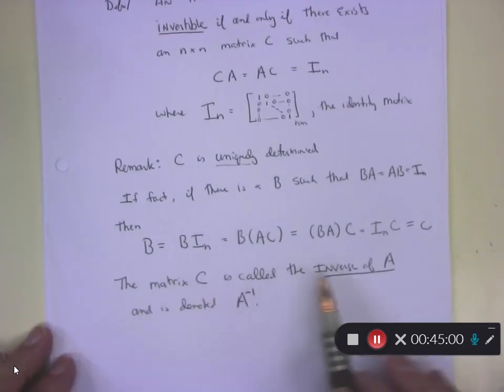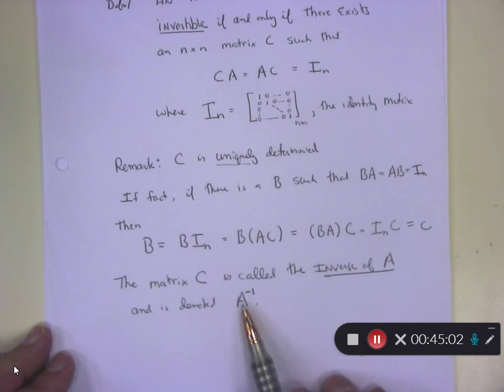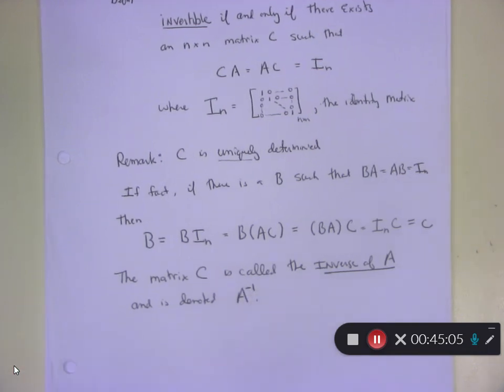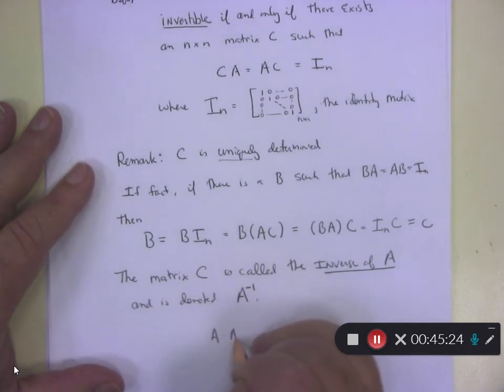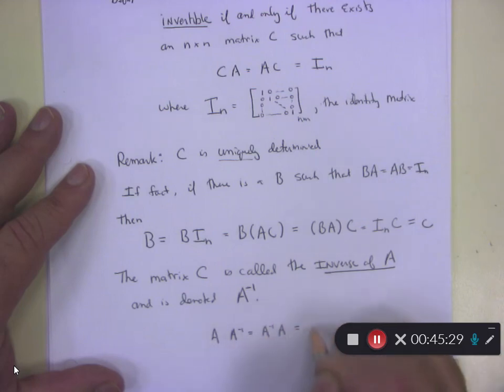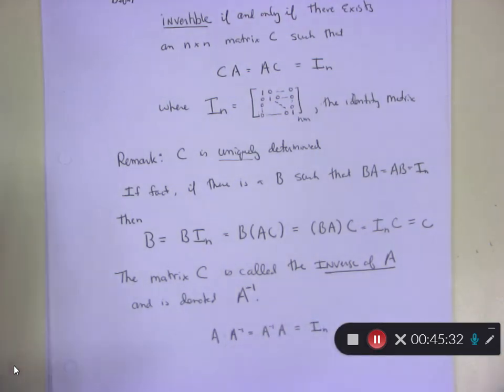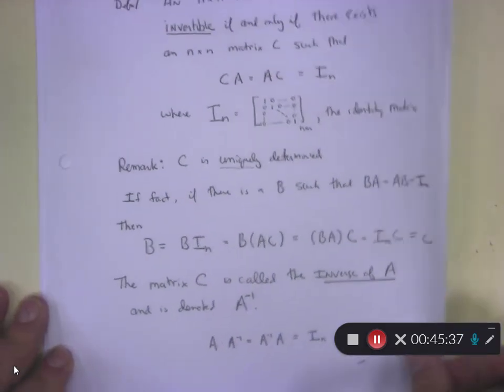And matrix C is called the inverse of A, and it's going to be denoted by A with a little minus 1 on top of it, the inverse notation. So we don't talk about it being C. Once we have identified the matrix A inverse, we're going to denote it as A with a little minus 1 superscript: A inverse. So you end up getting A times A inverse is equal to A inverse times A, because there's only one of these matrices, and that gives you the identity matrix. All right, so, perfect.